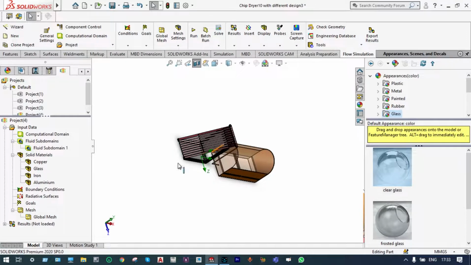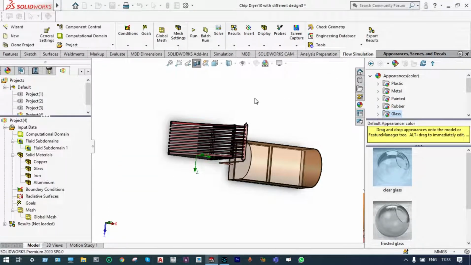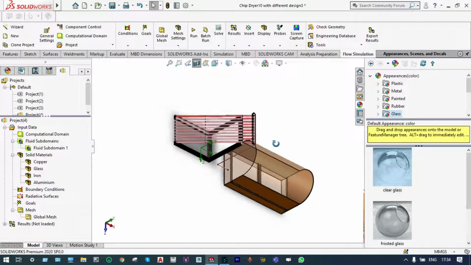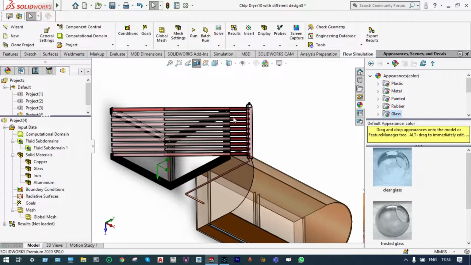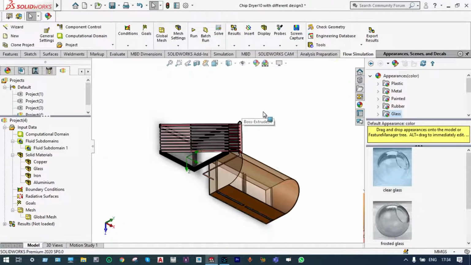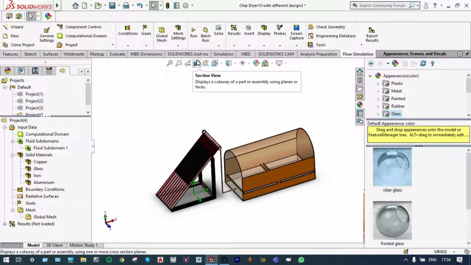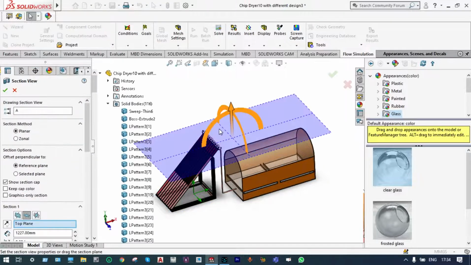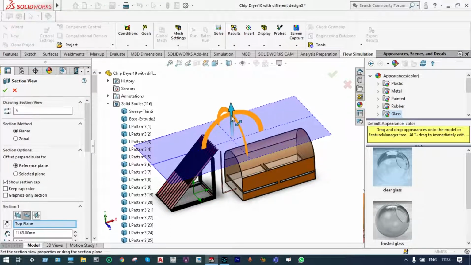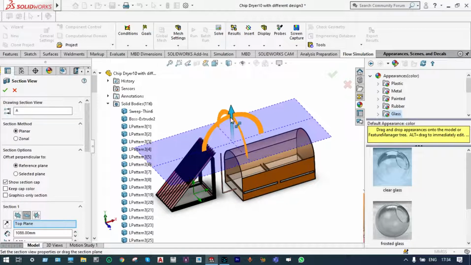Next, to provide some other things, that means we have to provide heat pipes. For selection of this heat pipe, let us make a segmented view of this model, because we have to select the heat pipe in three different sections. You can cut it from a specific plane. Let us cut that model from some specific plane. You can cut it from top plane, in which you can select that condenser and evaporator separately again.